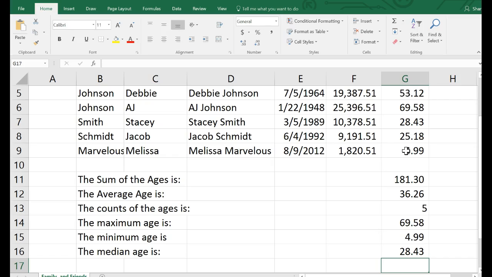Now, one of the things as we get deeper into the Excel class that drives me crazy is formatting issues. All your numbers should be formatted the same. So for example here, you see that most of my ages have 2 decimal places, but this one didn't. I want you to consistently format, so I'm going to format them all the same. I'm going to highlight them and then choose the format you want to use. A lot of times I'll just use the comma format because it's quick and easy. And you see that once I've done that, now I have a nice, neat page.